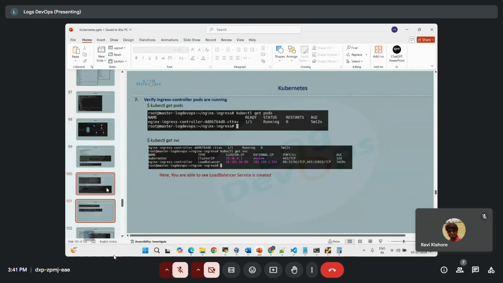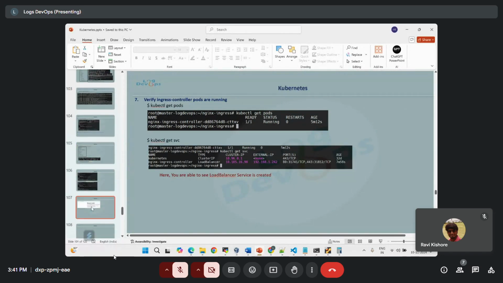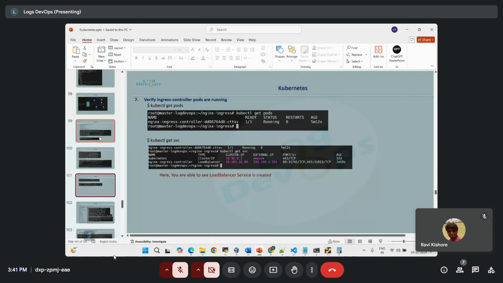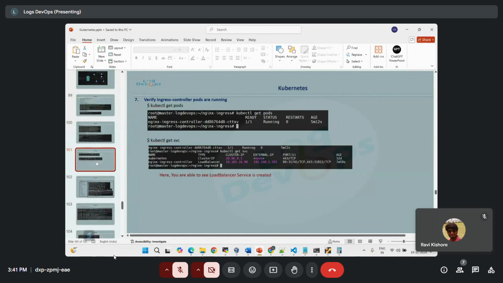Now, if you are able to see, here you are able to see the Nginx ingress controller, and here you are able to see the load balancer is available.